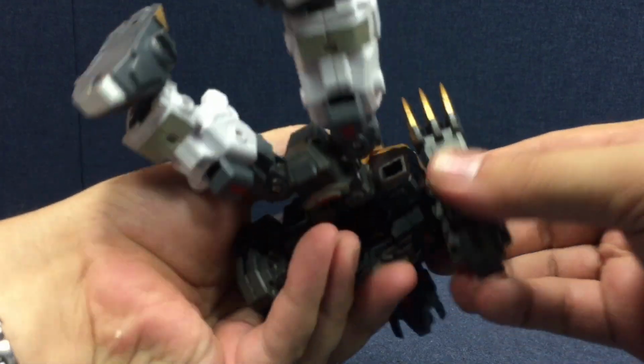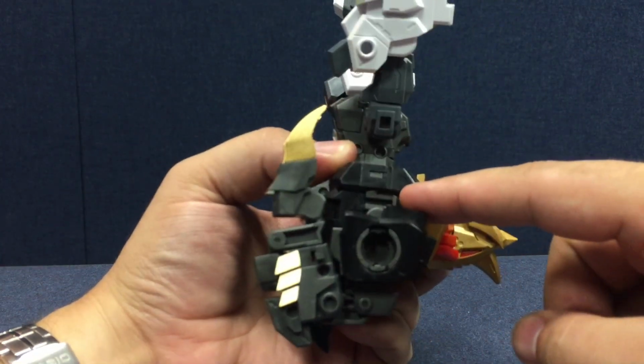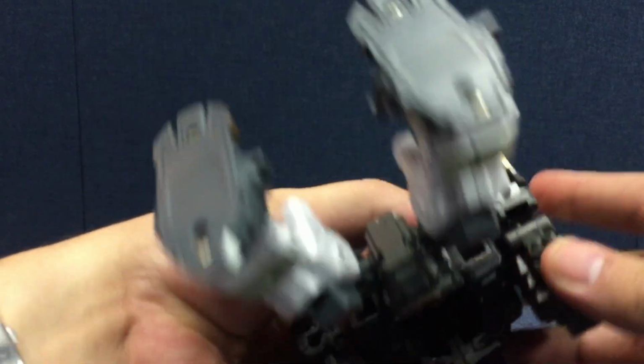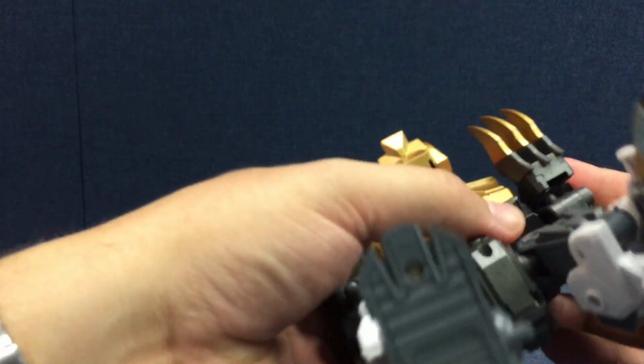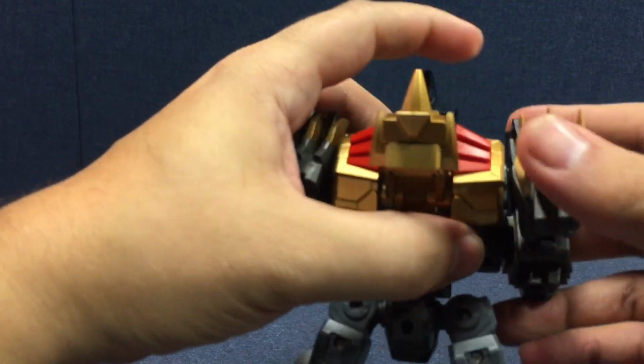And once that's done, you kind of want to start back here. There's a little groove here you can see inside the arm. And then you just rotate that, or make sure this stays up, and rotate it down like that, so that tab on the inside of the arm goes into that groove. And fold that up.